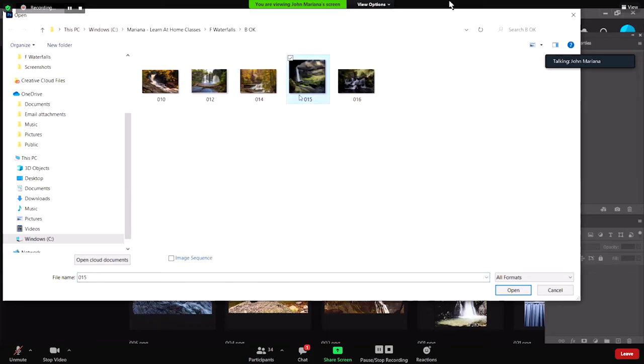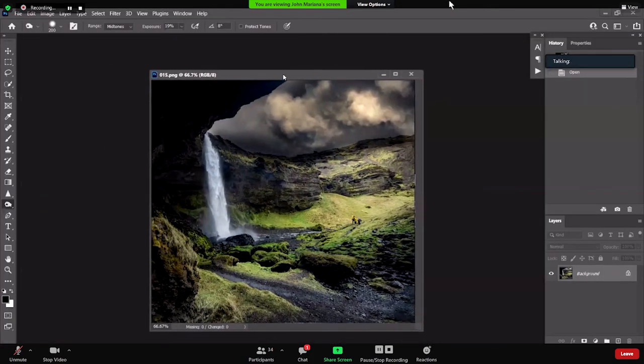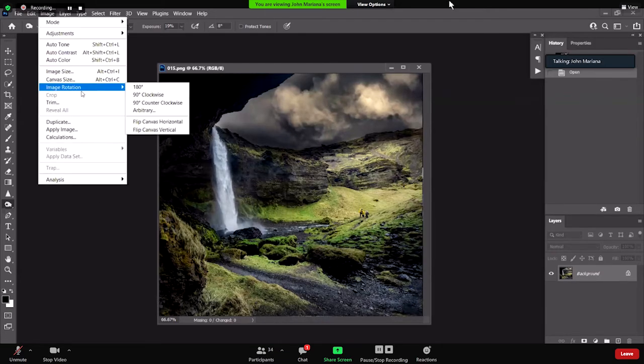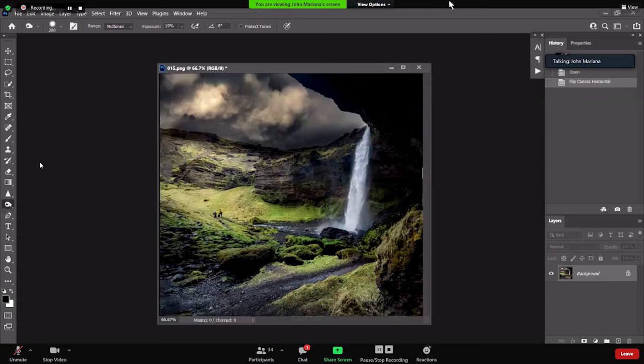Go to this one. You may not even consider this a waterfall, but it was listed as a waterfall image. And you know that I've shown this to you before, you know this is what I will do to this. So now your eye comes in from the left and you look at the waterfall. This way you look at the waterfall and move off to the right and look at those people down there in that area. But this now forces you to see the waterfall. And the darker area above it, I think, needs to have some detail. Again, look at your histogram.